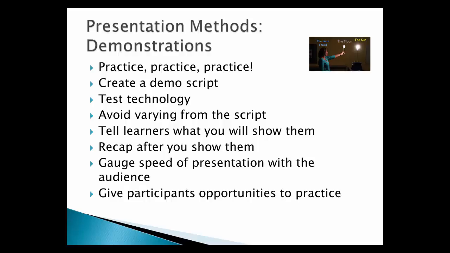Also, you want to make sure that you don't go too fast. It's easy to lose your audience if they cannot follow where you are going. So, gauge the pace with your audience by asking questions like, are there any questions? Or are you following? Are you with me? Am I going too fast? Do I need to slow down? This helps to gauge the speed of your presentation, and it finally gives your participants an opportunity to practice as well.